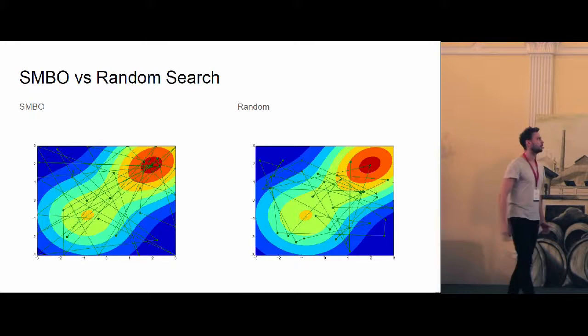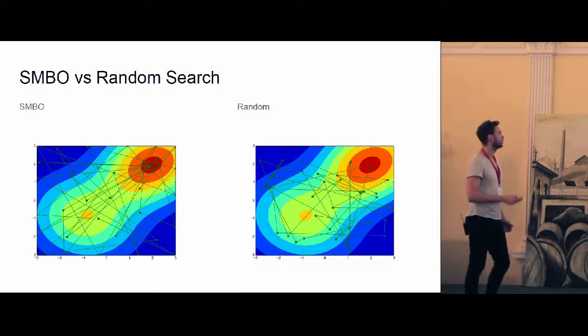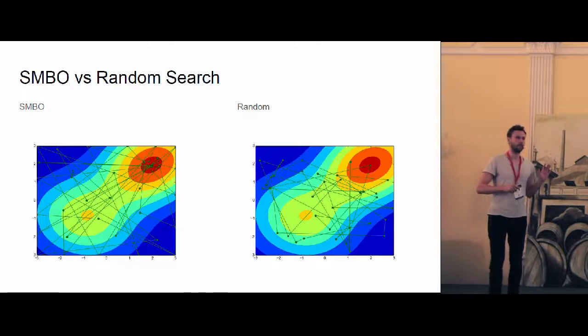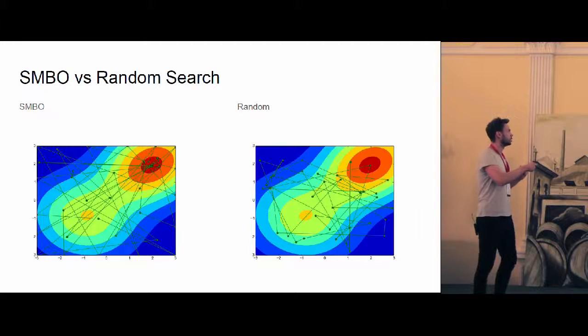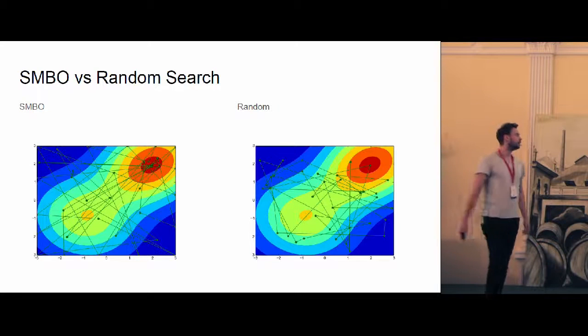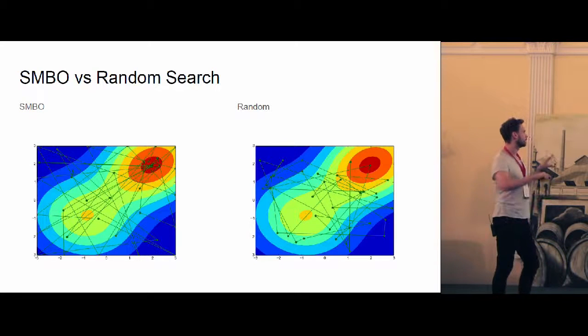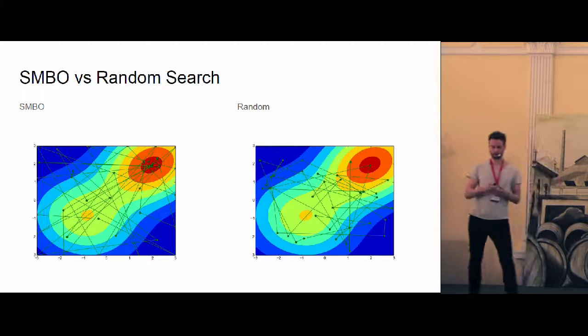So in our previous example, how does it look? Now we have the random walk again, and this is the outcome of the expected improvement using sequential model-based optimization. That's what SMBO stands for. What you see here is a nice distribution. It walks through the entire parameter space, it also looks at the borders for optima, and in the end it really looks in the spot where we want it to and searches for the optimal parameters.